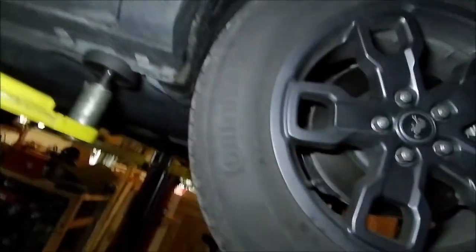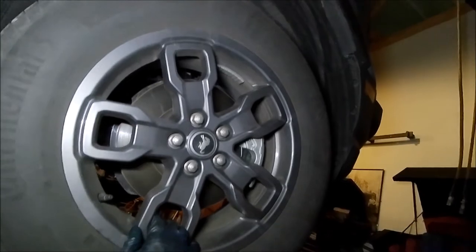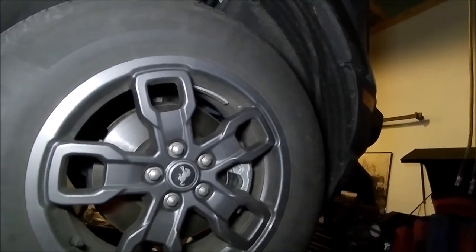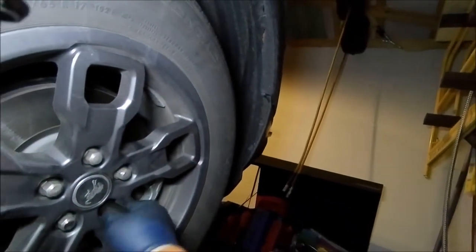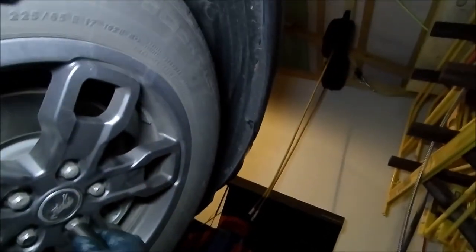Close my drawers. And this is also a great opportunity to rotate your tires. It is a 20. All right, so you got a 20 millimeter.